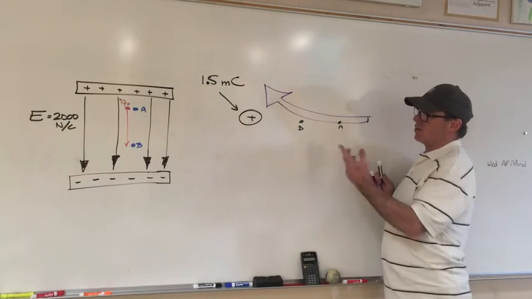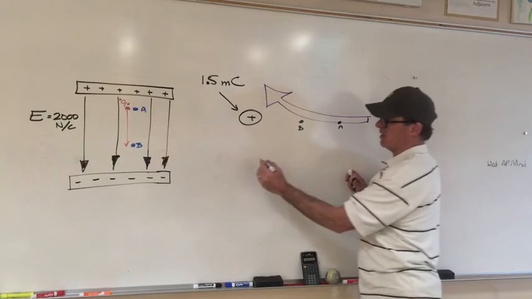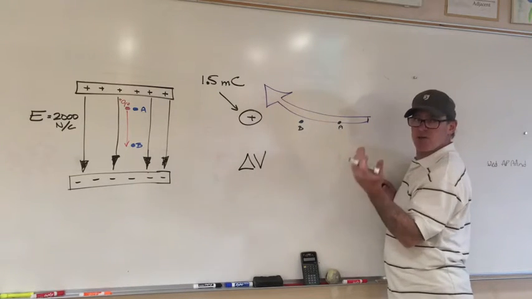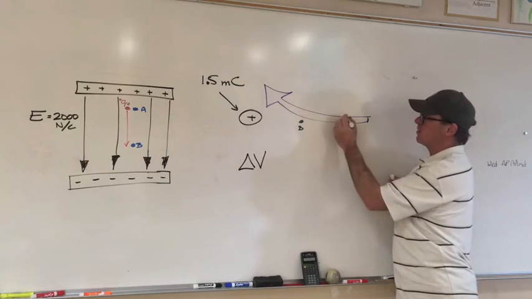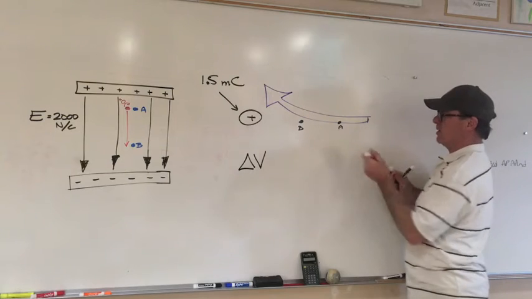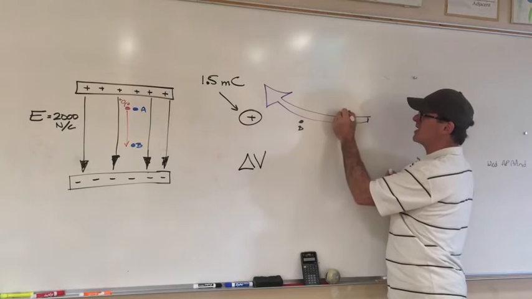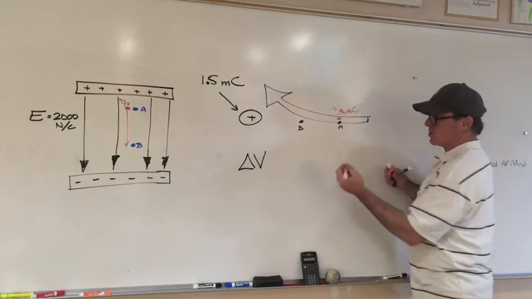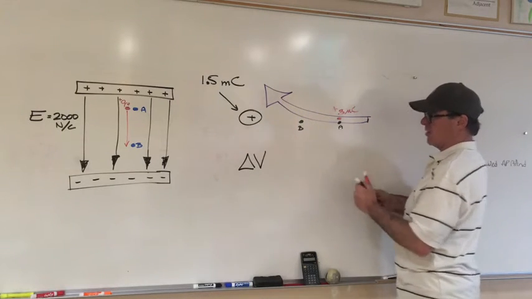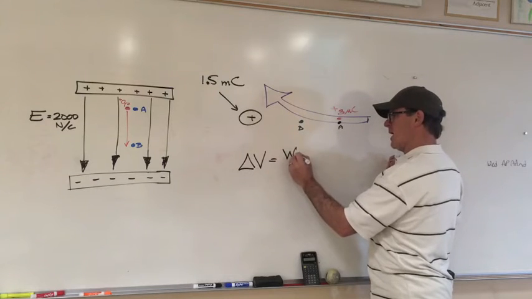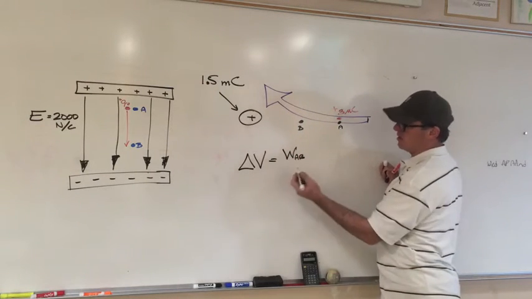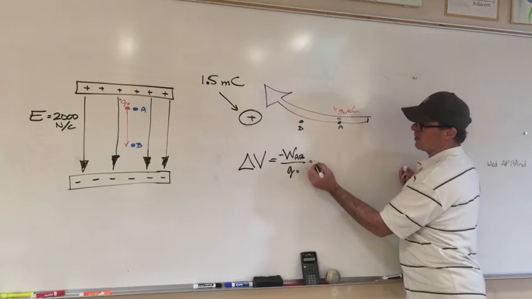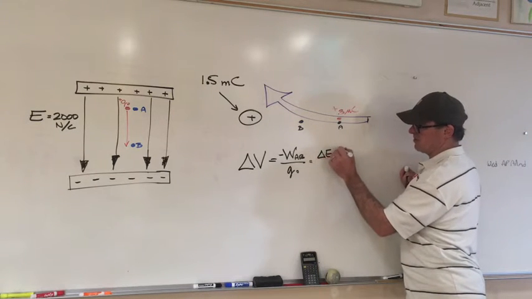Now, the difference in electric potential V could still be found by the work divided by the test charge you're moving and doing work on. So let's just place an arbitrary test charge here at point A. Say it's a 3 microcoulomb test charge, positive always. So in moving it from A to B, there is some work. And we define the voltage as the negative of the work from A to B divided by the test charge. And of course, that's just the change in EPE divided by the test charge.